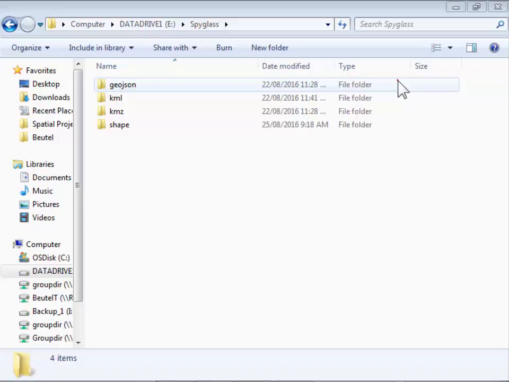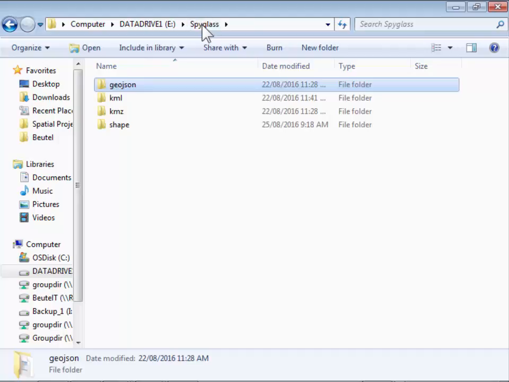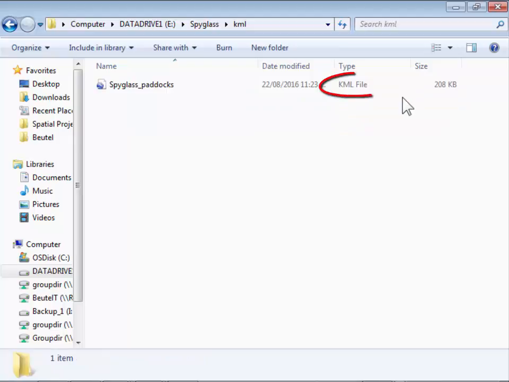So there are GeoJSON files. These are a single file, and most typically if you have one of these, it's because you've already mapped your paddocks in VegMachine and you've saved that mapping as a GeoJSON file. Two other formats that you'll see here are KML and KMZ files, and they are typically used in Google Mapping, but they can be used by some other software as well. Again, these are single files.